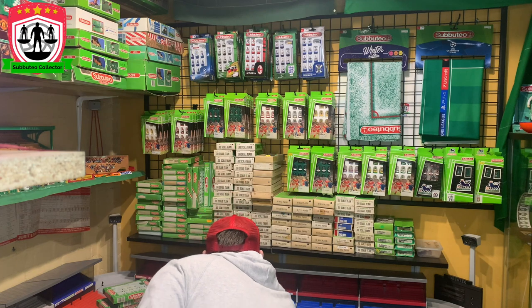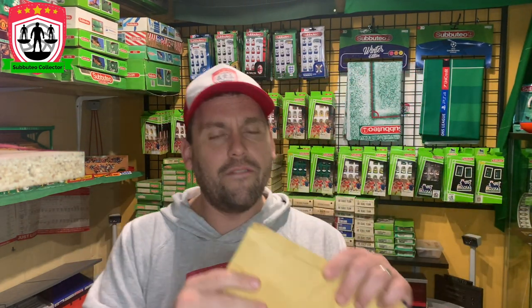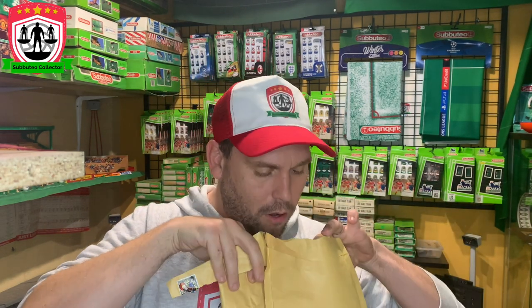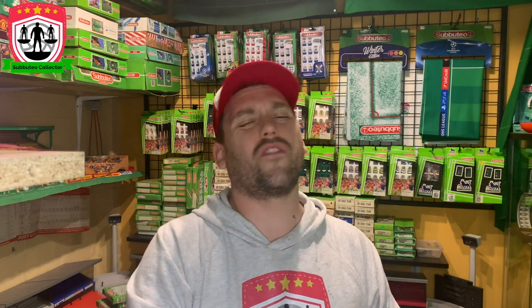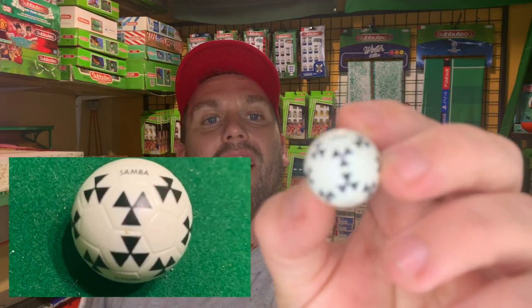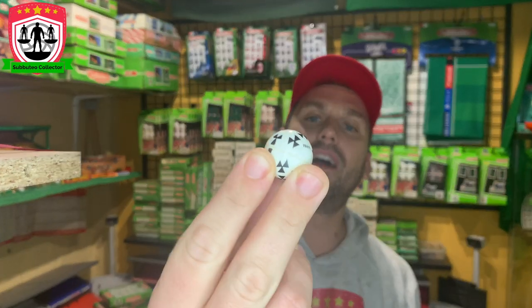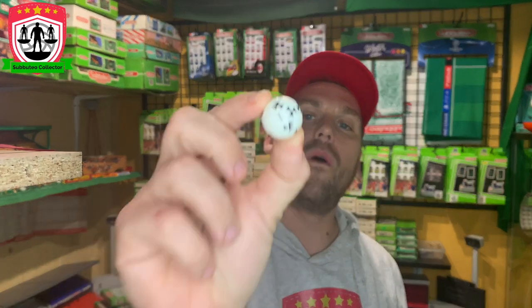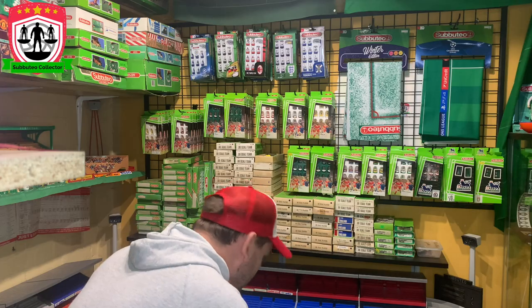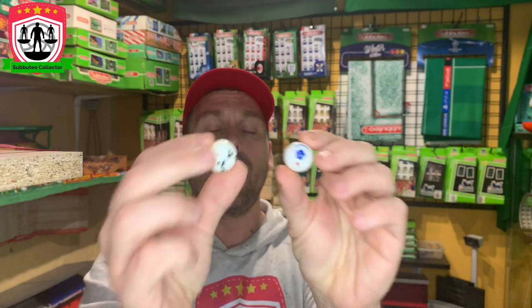We have another ball — a very kind donation from David Hunter. Thank you so much, David. Let's have a look... it's a Samba ball! Another one I didn't have. It's a Diadora Samba ball — you can probably see it in the thumbnail. Look at that! Diadora Samba ball, only one. He's apparently got millions of balls; he plays more than he collects. I really appreciate it. Two new balls — let's see how they roll. That one sounds hollow, that feels better quality. Two new balls added to the collection!